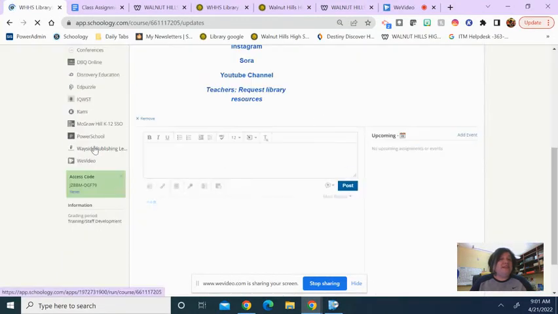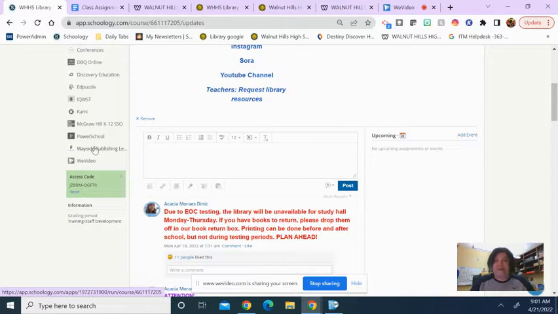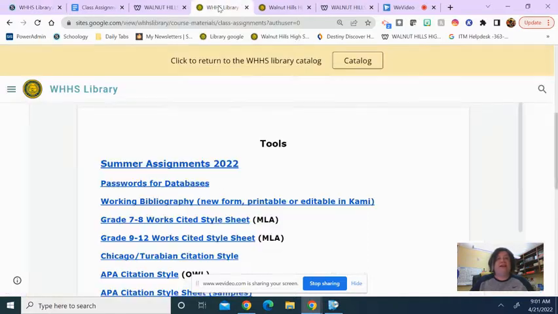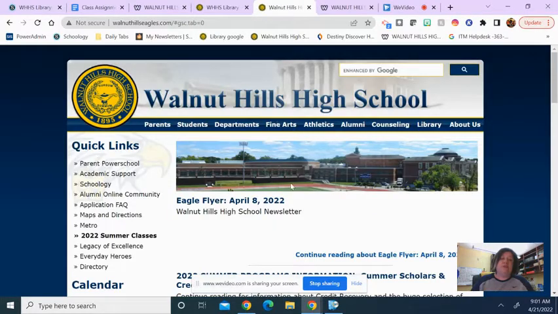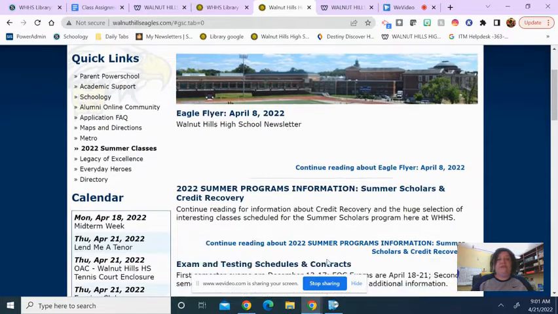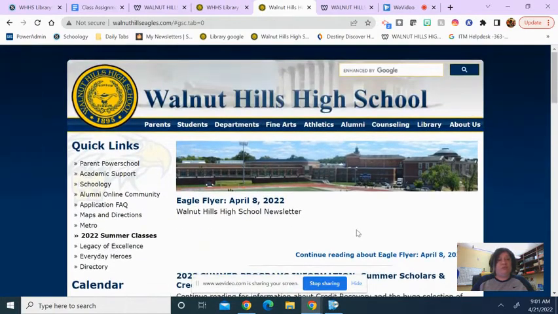But again, if it's not the school year, you can't always access Schoology. So there are other ways to access the website as well, or the assignments, I should say. And one of those ways is the library website. I've linked directly to this page in the description below, so you can find this. And then, of course, the summer assignments are there. After the school year, the assignments will also be available in this opening scroll as well. Okay, so lots of different ways to find the assignment.